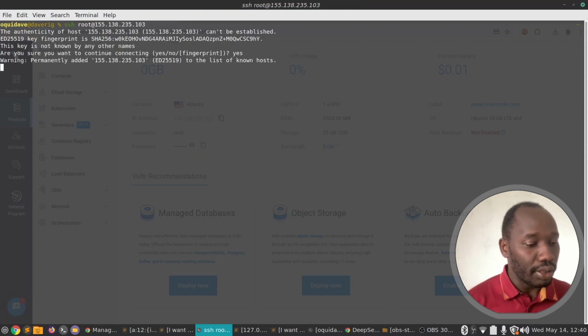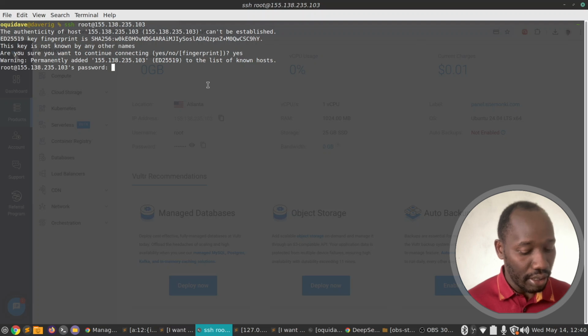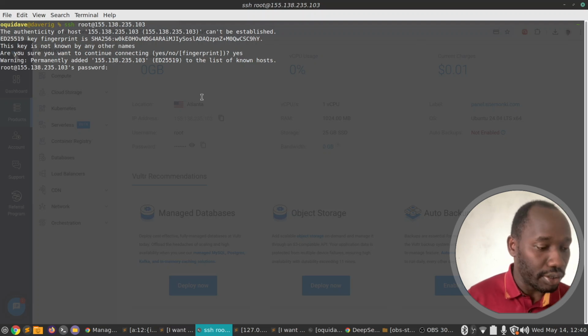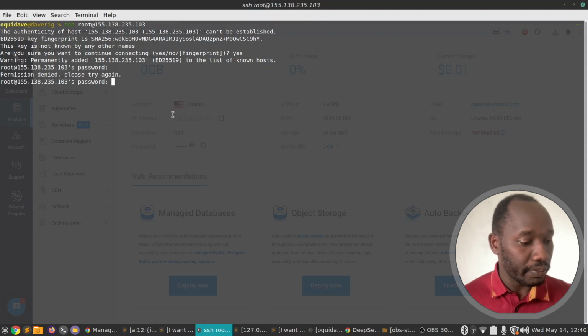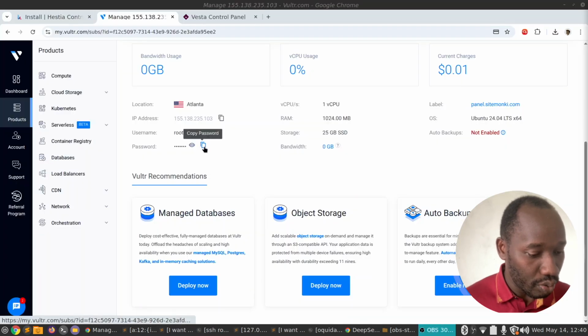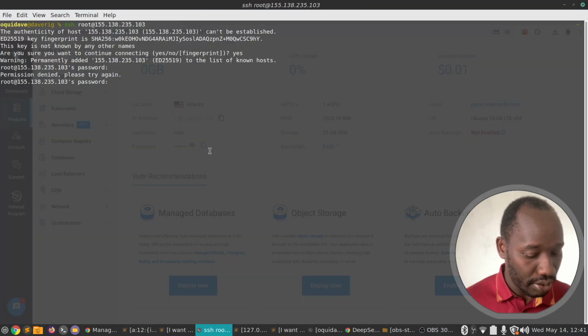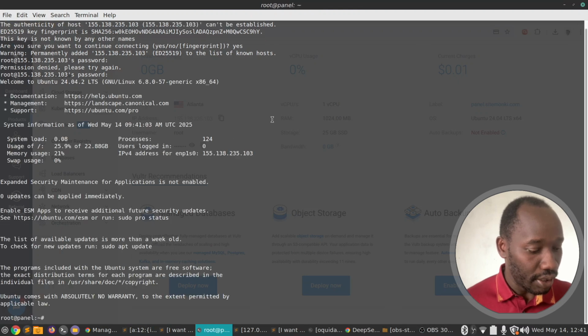Yes, let's accept the fingerprint, and let me paste the server root password. Okay, so copy and paste. All right. Yes, so we're in now.